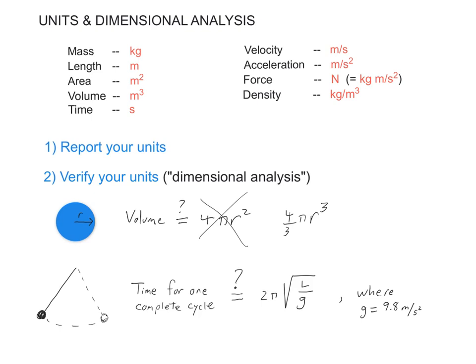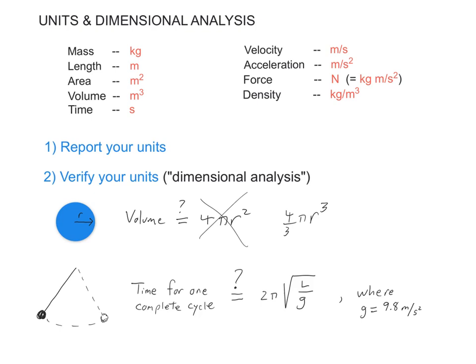My friend claims that the correct expression is 2 pi times the square root of the length of this pendulum divided by a constant known as little g, which is defined to be 9.8 meters per second squared. That's the Earth's local gravitational field. But in any case, this is what I think might be the theoretical expression for the time that it takes this pendulum to swing there and back. How would I know if this formula is potentially correct or not? Well, we can check the units.